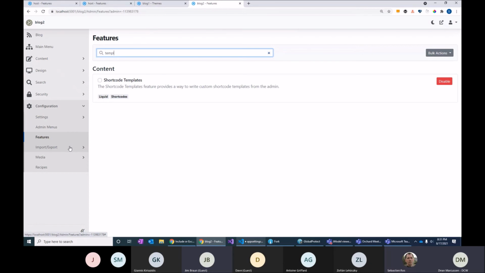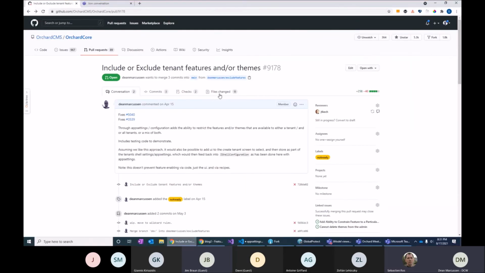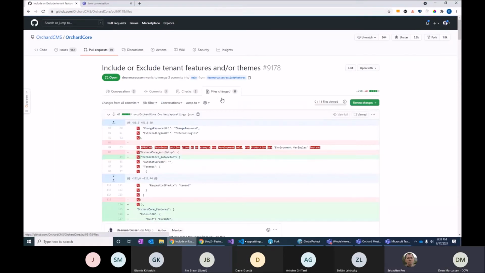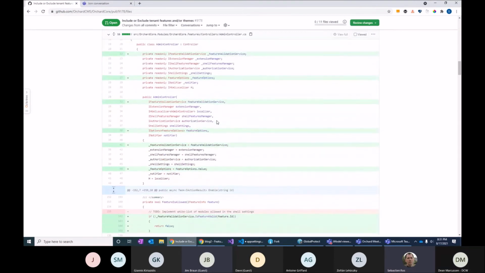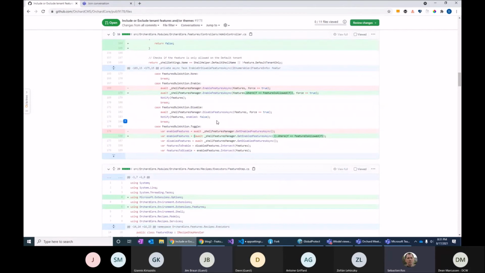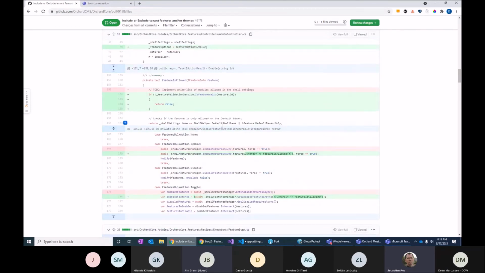Stops the setup recipe from enabling a feature, but it doesn't stop a module taking a dependency on a feature and force enabling it or anything like that. So all it does is, because I think it should do it at the lowest level, like when we list the features to enable, we should say no, it's part of the disallow list, so we can't do that.